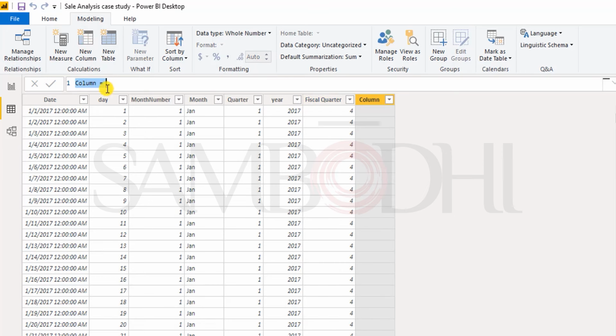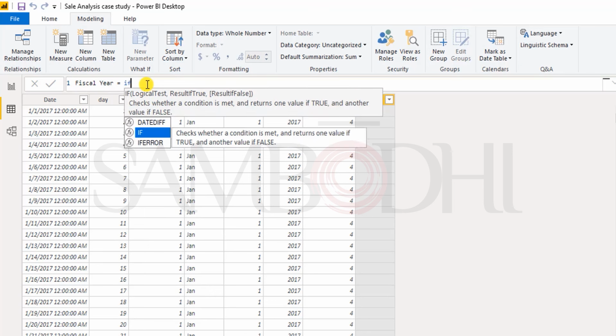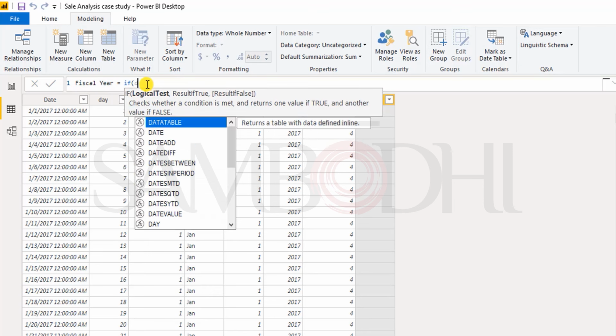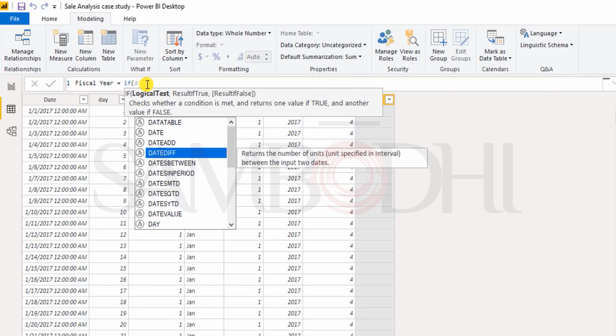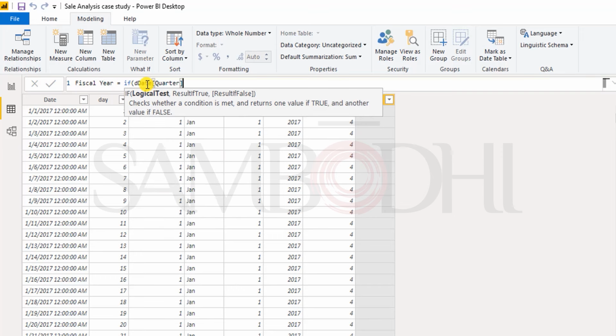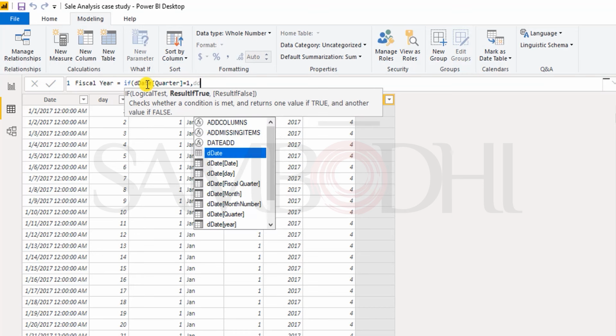Now adding one more column, fiscal year. For fiscal year, we can use the same logic, the if function. Our logic is: if the quarter is first, then we will use the last year. So how can we do it?